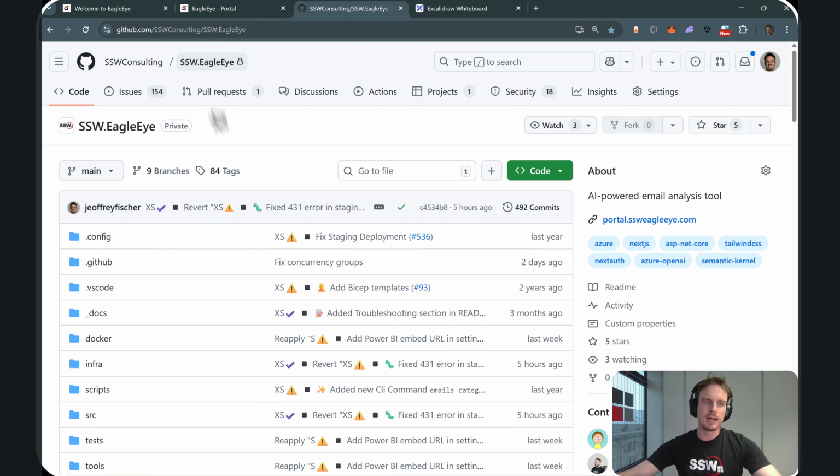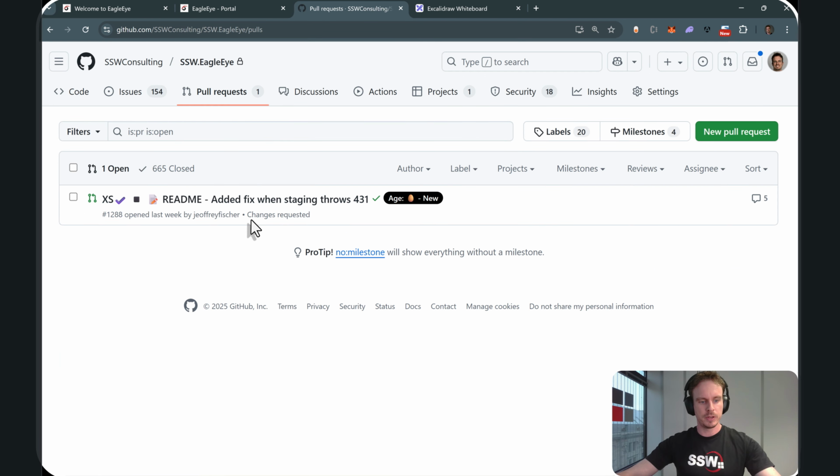So if I go into the Eagle Eye repo here, I can see that out of the box, GitHub provides a bunch of information, such as the number of open issues, open pull requests. And if I click on pull request, for example, I can even know who opened, here we go, this pull request, which is myself. Now that's all really cool stuff, but I wonder, what if I want to know how many PRs I opened or how many comments I've left on PRs? Well, this doesn't come out of the box, and that's where we thought Eagle Eye can help us.